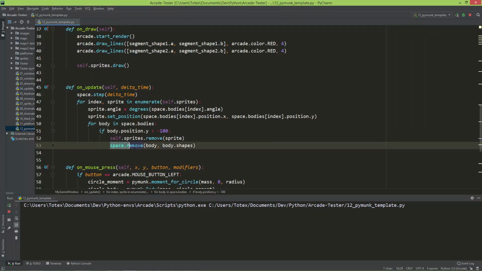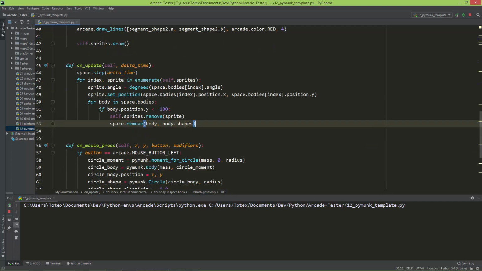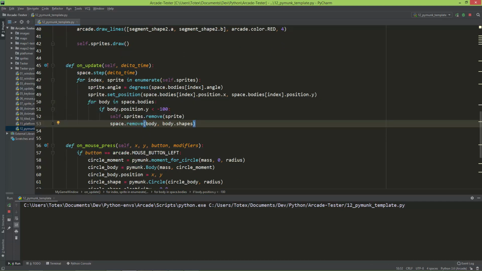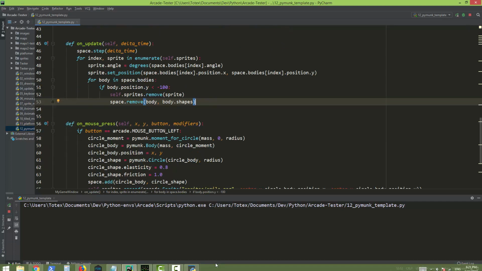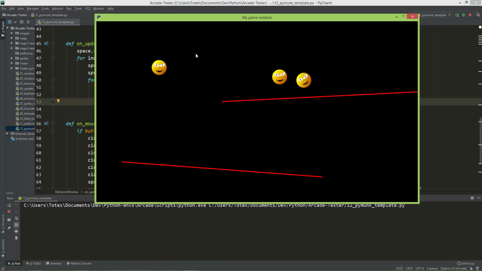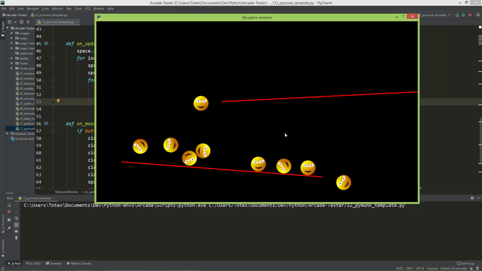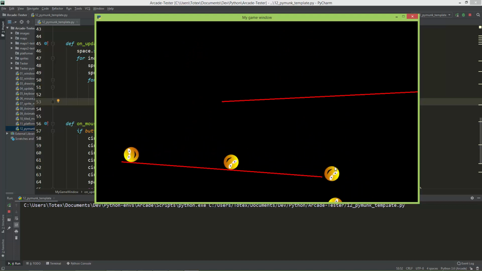And also I'm removing from the space the current body and its shape. You need to do this because you have to delete all the objects which are not visible and won't be visible in the future. In this way your program will run much more efficiently, especially when you add multiple sprites, bodies and shapes to your Pymunk space.